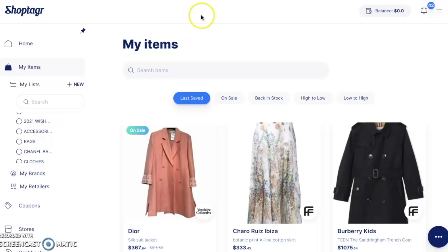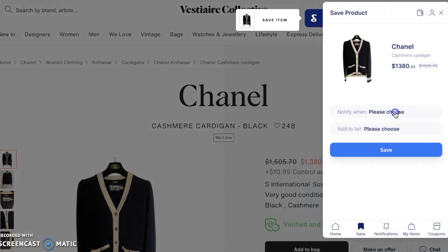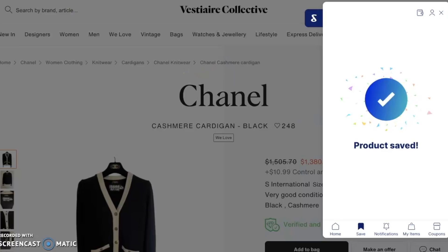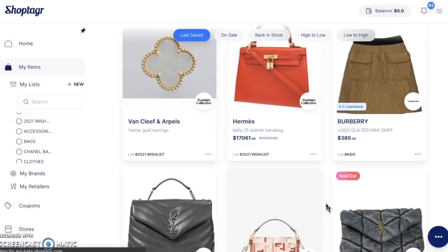As you can see from my list, I've been using this for a long time. You can create lists — I've got bags, shoes, accessories. Let me show you an example: I'm in Vestiaire looking at ready-to-wear, so I'll save this Chanel cardigan, select to be notified whenever there's a price decrease, and save it to a list. That's exactly how I got that blue dress. Sites like Vestiaire, Fashion File, The Real Real — they'll list a product and if it hasn't sold, it goes on sale, and ShopTagger lets me know. That's how I got the brand new Louis Vuitton dress for 357 USD, about 500 Australian including taxes and duties.